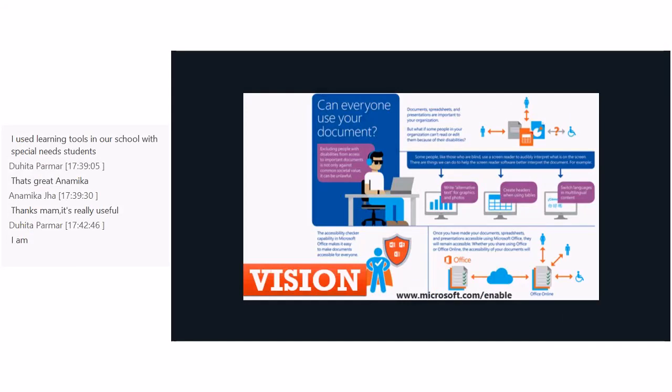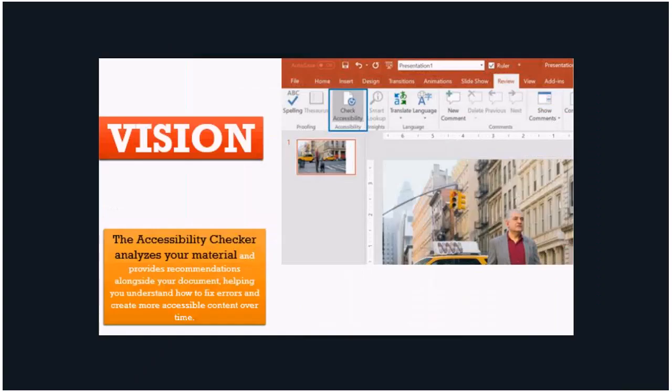But with just a click of a button, you can scan a document, spreadsheet, or presentation to identify the areas that may be problematic for users with disabilities. And that won't change. Before sharing the content, you can run the accessibility checker to find and fix any issues that might make the content difficult. I know what I'm trying to say is a little difficult for you to grab in one go, but if you look at the review tab, if you look at your check accessibility tab, you will have a review tab under that from where you can actually check.